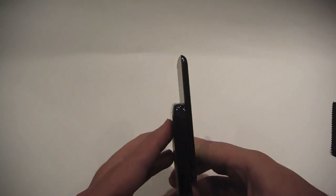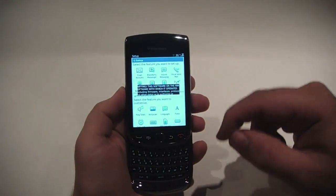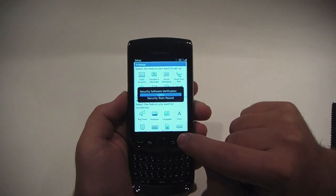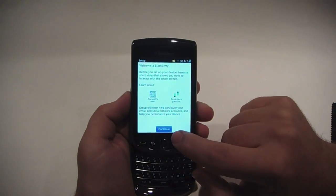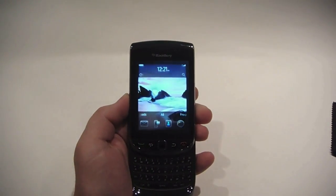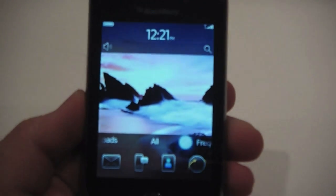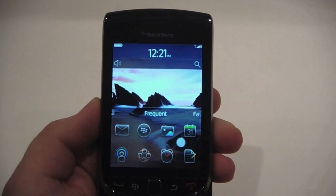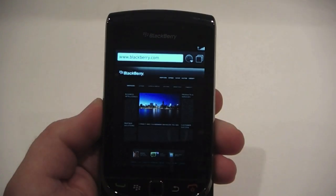Obviously an AT&T device. Just wait for it to boot up, and I'm going to show you the new boot video as we get connected to 3G. Welcome to BlackBerry. It's going to walk us through how to use the device, which will make it really easy for new users, which is pretty cool.